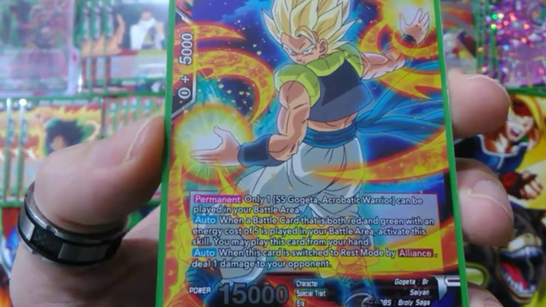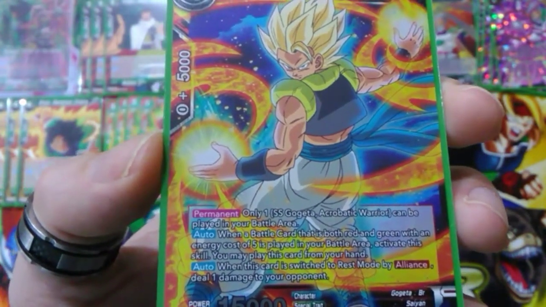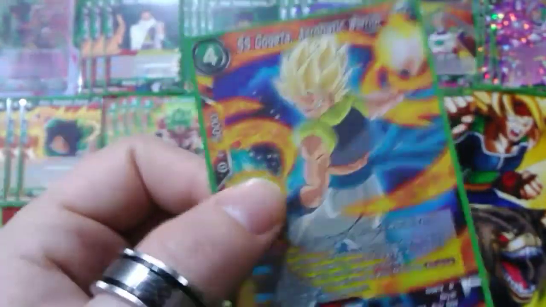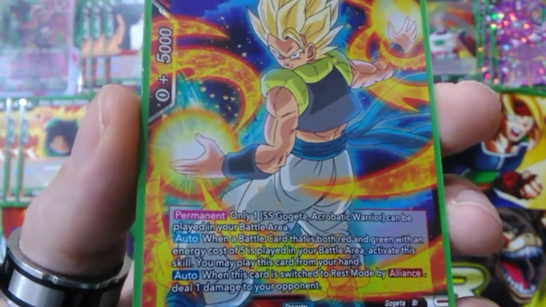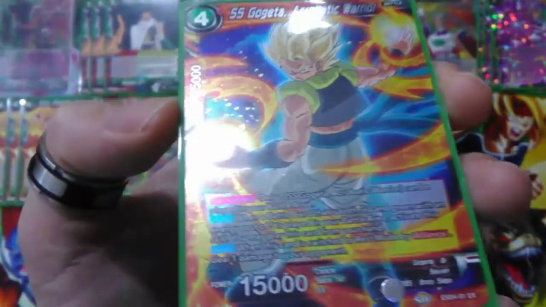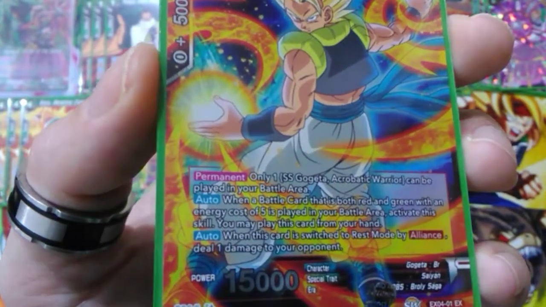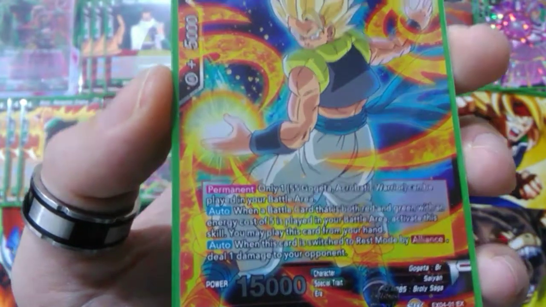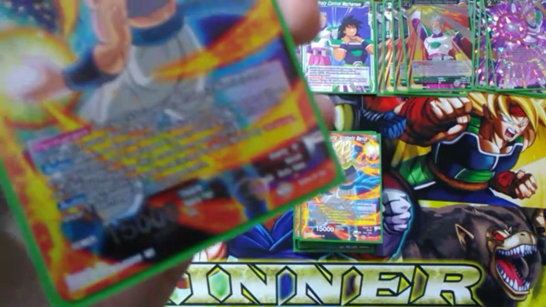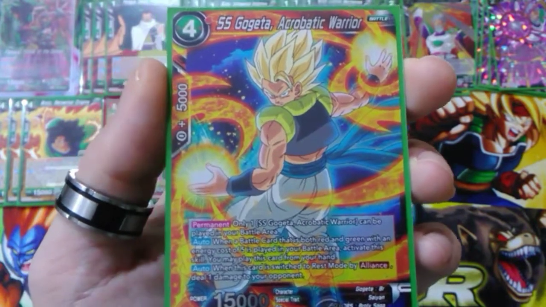that I just previously showed, is played into your battle area, activate this skill, and you may play this card from your hand. So if you've got this guy in your hand at the time you bring out the previous one, EX Evolve him, or however you may choose to bring him out, this guy gets to come out for free. So very handy skill right there, and also, as you'll see, has an auto with this, so when this card is switched to rest mode by Alliance, you get to deal 1 damage to your opponent. So choosing that Alliance skill on the full powered Broly card that I just previously mentioned, lets you strike a life instantly from your opponent.